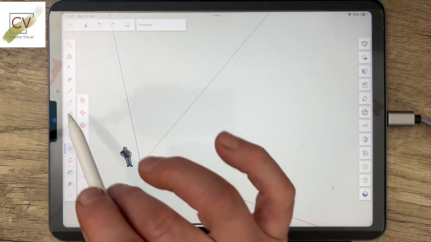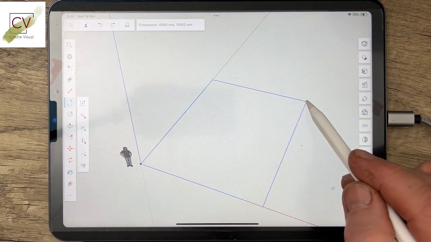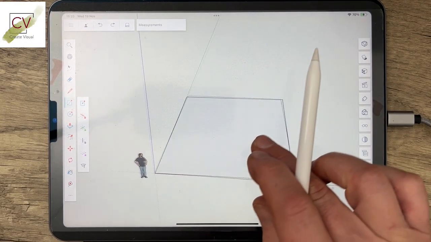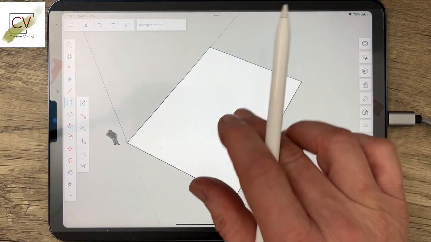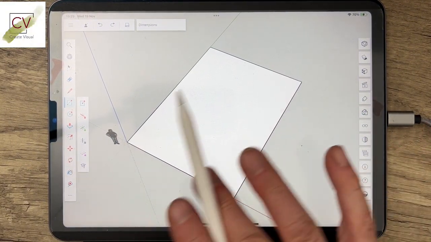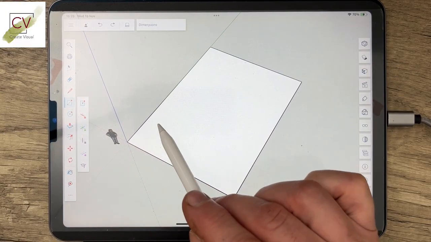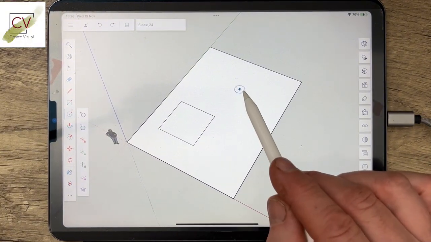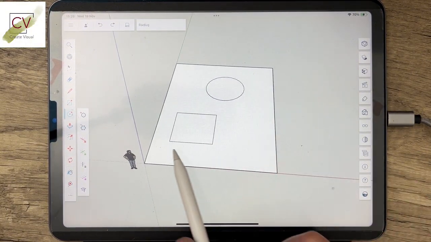I'd like to demonstrate what for me is a basic fundamental principle of modelling in 3D. I've drawn this surface, that's two-dimensional of course, and that's going to be the piece of paper on which I design. So that's the two-dimensional basic surface, and onto that I can select a rectangle and draw a rectangular shape, or select a circle and draw a circular shape. So for the sake of this demonstration, that's the design.